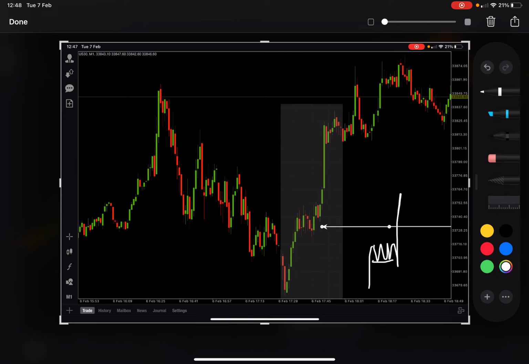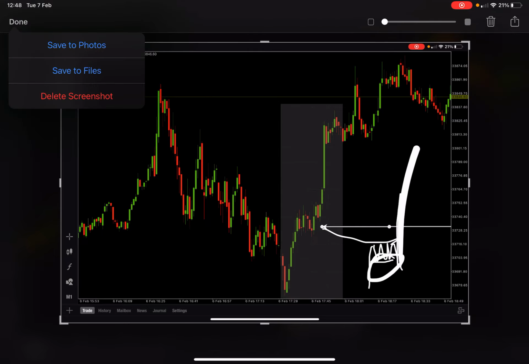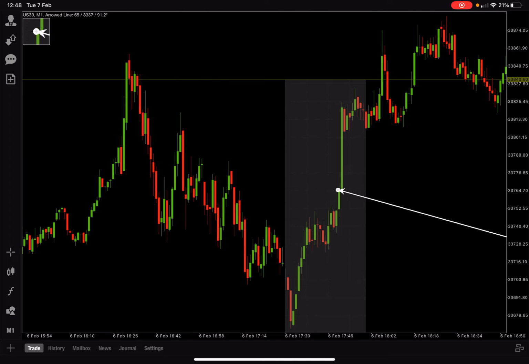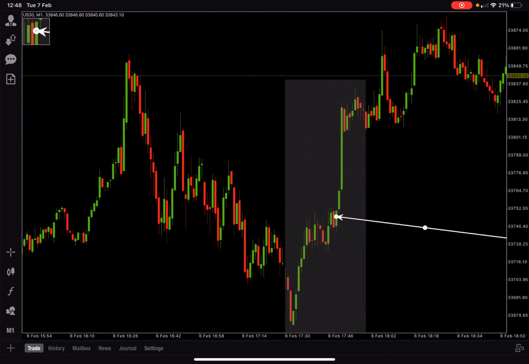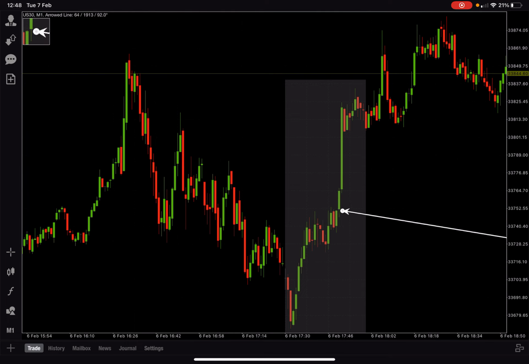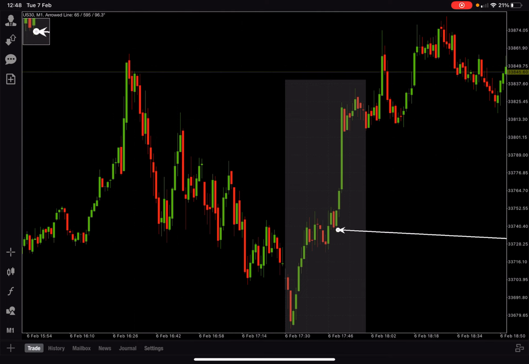There is your pattern you're looking for. And that is an institutional pattern or algorithm pattern, whatever you want to call it. It's just a pattern to show liquidity has been collected on the sell side, and now price is ready to move on to the next main area, which is to the upside. So that is a setup there. Price consolidates a bit, red candle, and the previous candle is your liquidity. Price goes below it, takes that liquidity, and you get an impulse move to the upside. This candle retests that previous candle, and that is your entry. Your entry would be on this one, stop loss would be here.